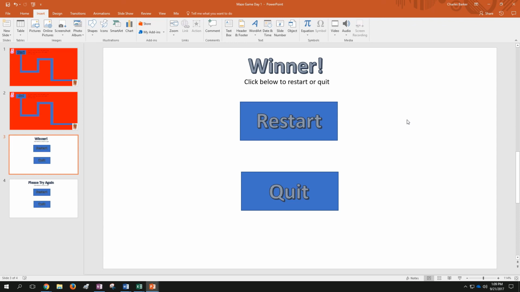So we're going to leave it at that. You have done some basic programming on your game. If you want to try right now, you could try programming the restart and the quit. See if you can figure out what to do there. Again, I would probably use the insert and action buttons. They would probably get you to the right spots. But you probably want to click on restart and click on quit. You don't want it to be a mouse over in that case. So try that out, see what you can do.